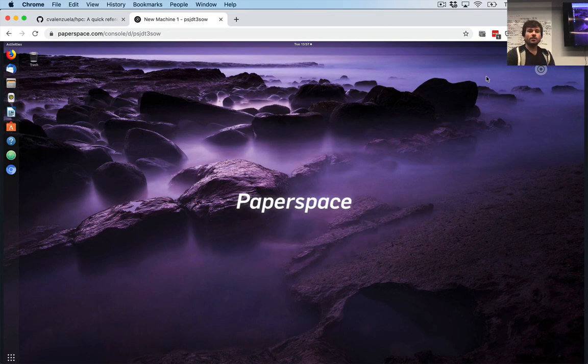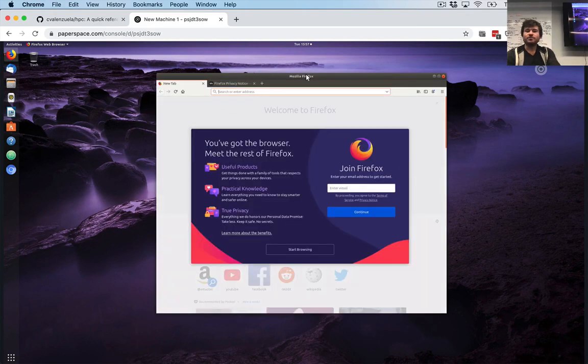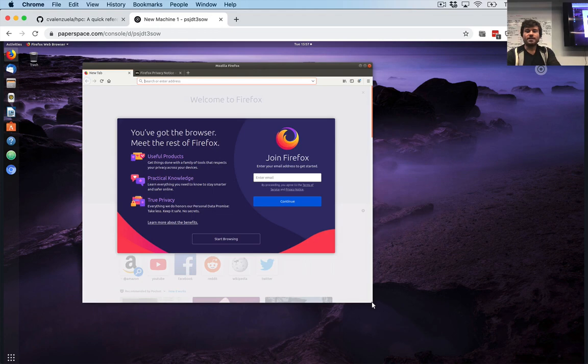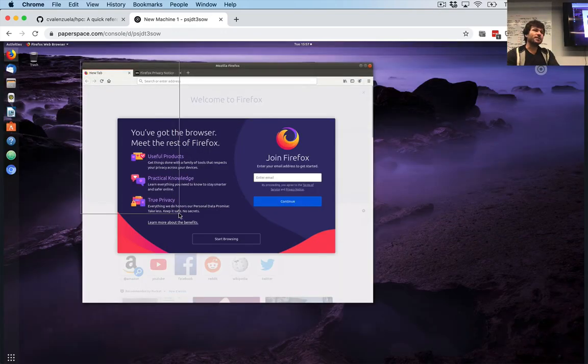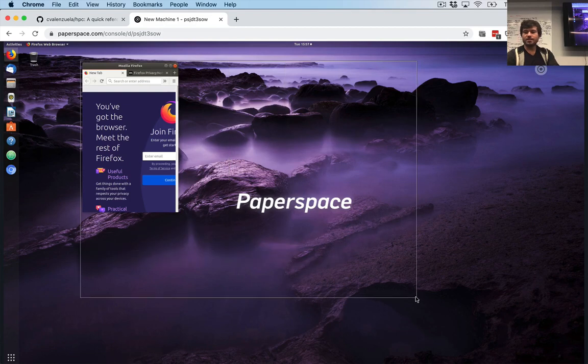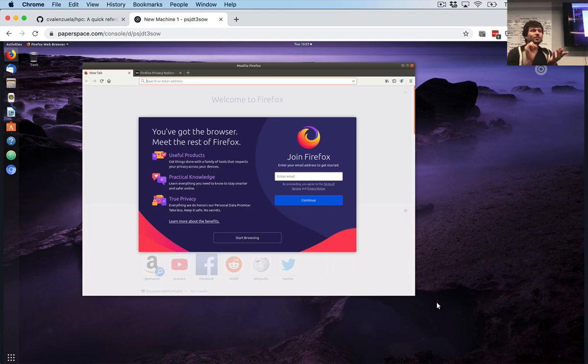So this is now a Linux machine on Paperspace's servers. You have a browser in there, right? I can click the browser. And then here's my browser in the browser. Now it's important to be aware of this. I almost never use the desktop, and I'll tell you why in a second, because it's really like a mouse controlling another mouse, it's very meta. And it's sending you all of the pixels of this whole computer screen, so it's kind of slow and clunky, and it's not really the best way, but you do have it available if you want, right? And actually there's one thing that we will do which will be kind of useful, which I'll show you in a second.